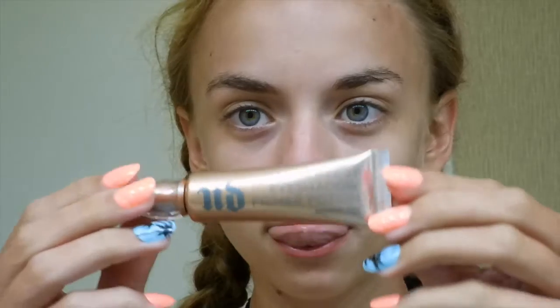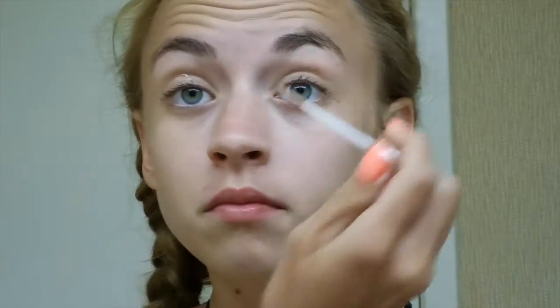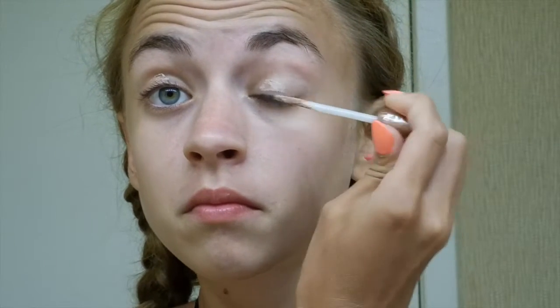Guys, so today I'm going to be doing a beach makeup look. I did this when I was at the beach, so yes. Okay, so first I'm using the Urban Decay eyeshadow primer in a mini tin.